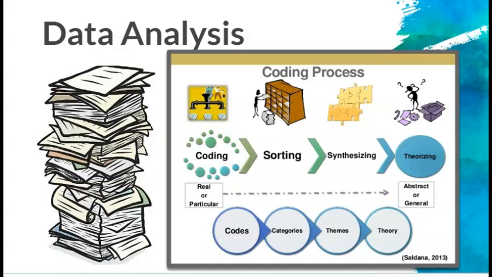And all of this may lead to a larger theory. Many times, qualitative research will lead to a theory or a model of understanding something. Maybe quantitative research might be future research that comes out of this. You might start with a qualitative study, which ends up with a model or a theory, and then you might have some quantitative studies that look further into this. But usually these theories are going to be abstract or general theories.